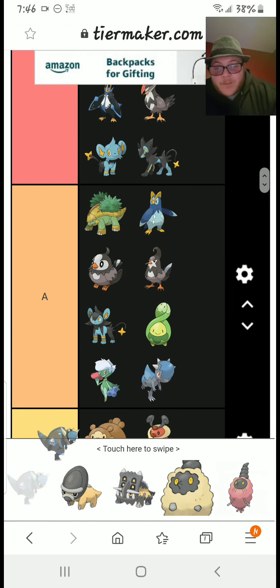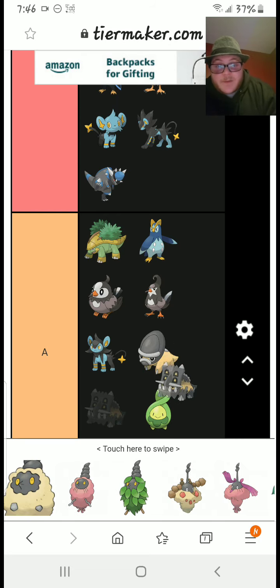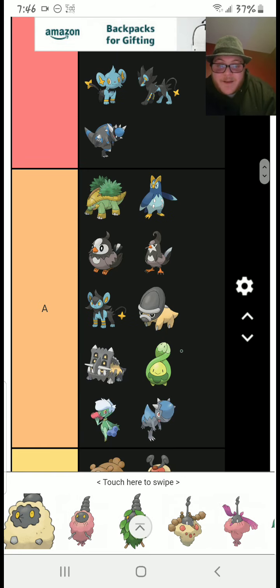Cranidos is pretty awesome, and Rampardos is my favorite fossil Pokemon. Or second favorite fossil Pokemon. I think Rampardos is dope. Sheldon is pretty cool. So is... I can't even think of his name right now. It is escaping me.